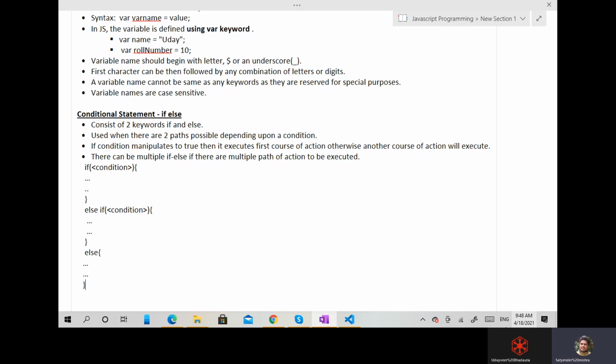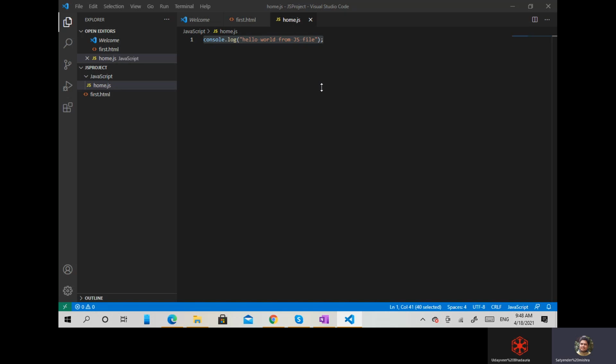So let me create a variable here, var a is equal to 5, and I'll write here b is equal to 6.